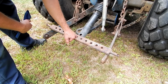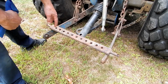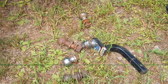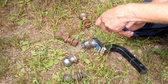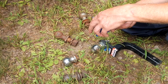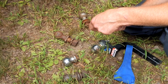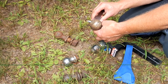I might have to modify one of these holes and make it a little larger, but before I bother doing that, let me see what I've got for balls that might fit that also fit the hitch on the boat. So I've got several that I just had laying around unused. This one, well, that's a 2-inch right there. That might be what's over there on the boat. This is a 2-inch. It's got a small enough shank that looks like it would fit.